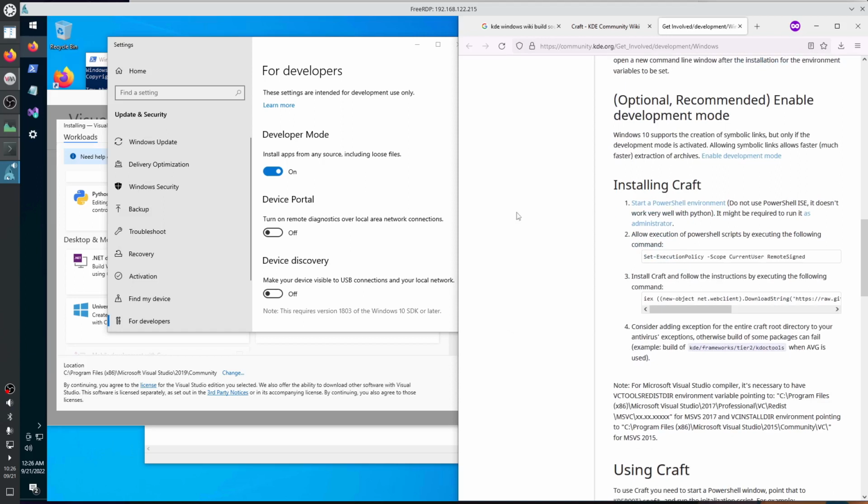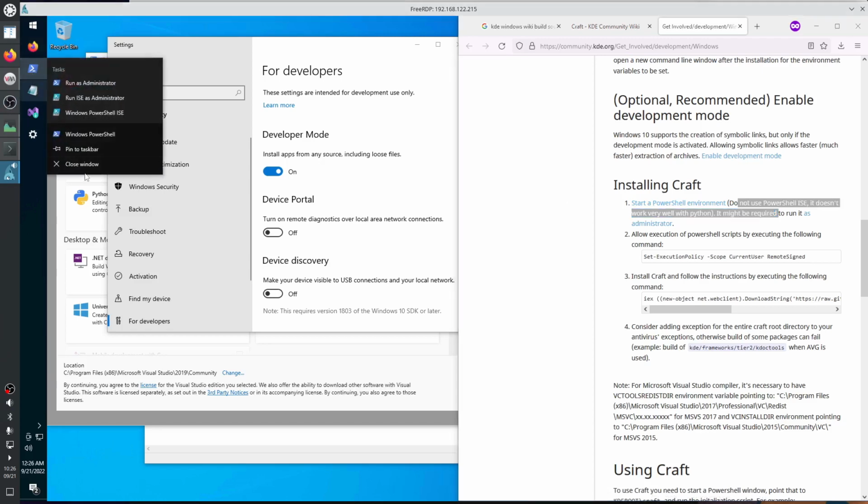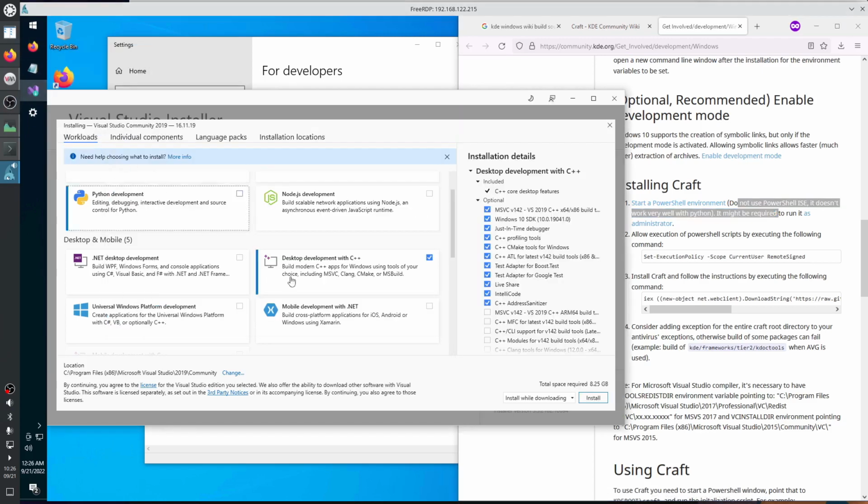Okay. So I need to be administrator in PowerShell. First of all, let's start the installation.